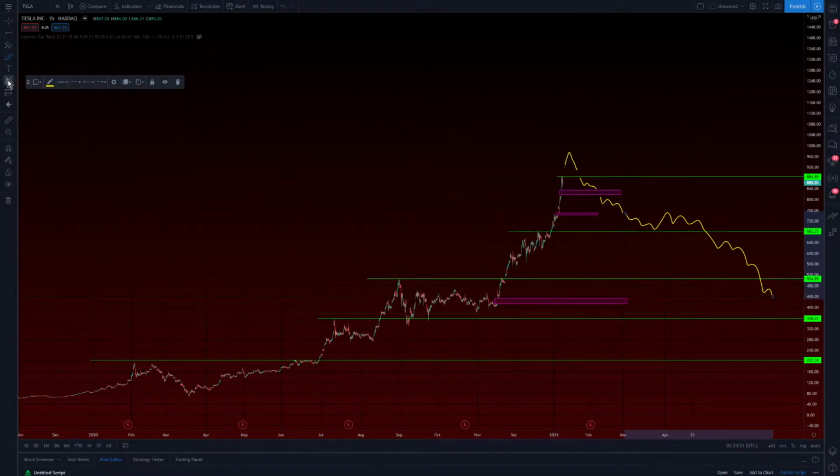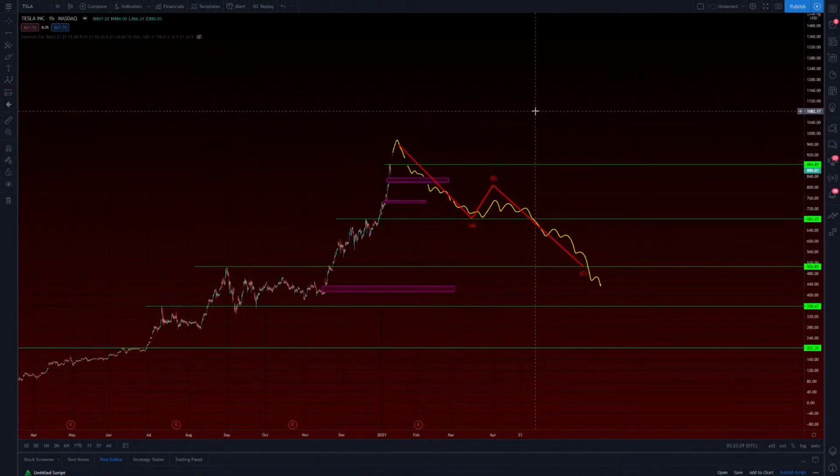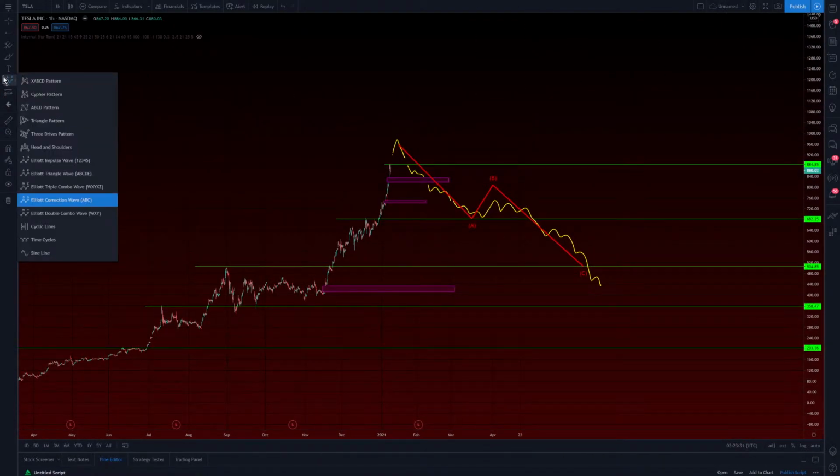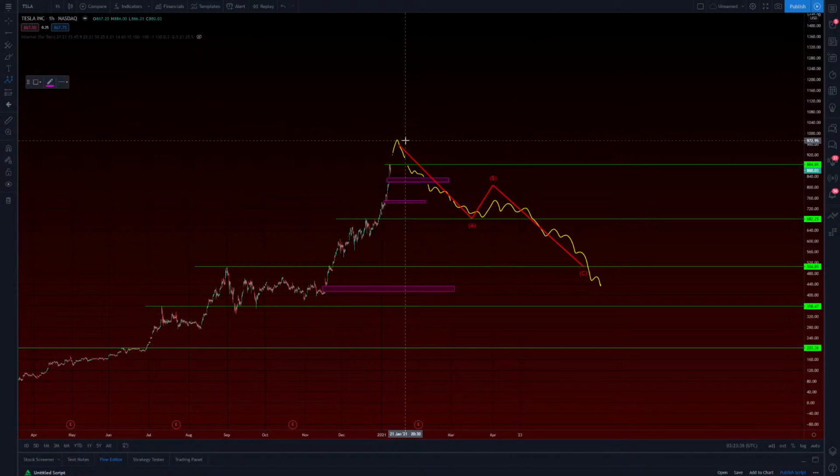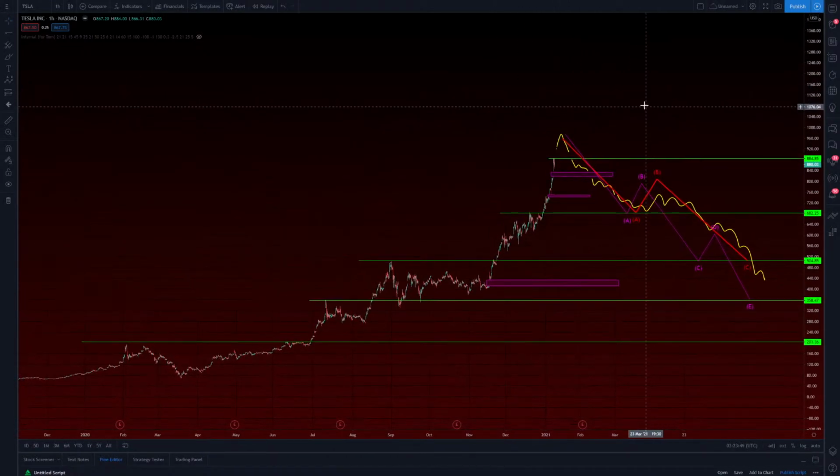So this will be a very big ABC correction down into here, and because you have a super wave like this, it might actually be a 5-wave correction. So you might actually get something like this. That would probably make the most sense.